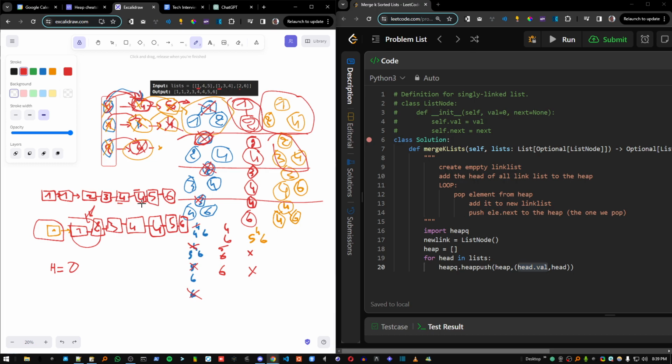When it's doing the comparison, it's not going to know which one to put on top, because they have the same value. So it's going to move to the next element, which is head. But head is an object, it can't compare it. So I did check this before, and the solution was to use an index. But here we can't use index.